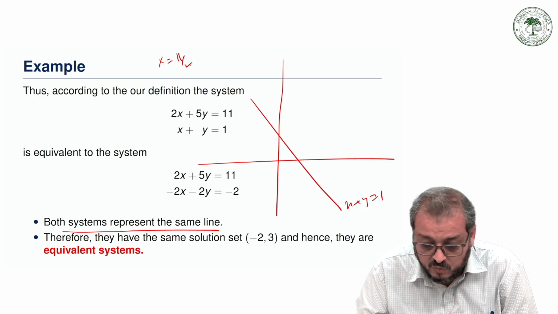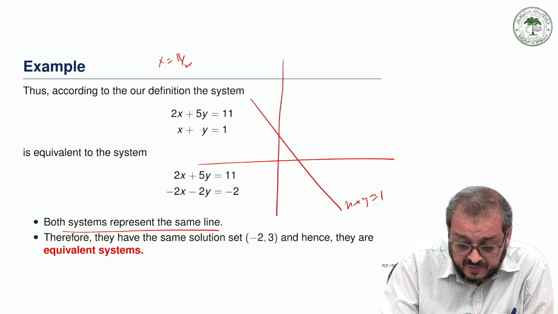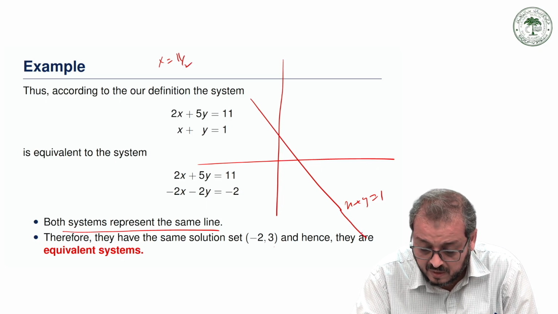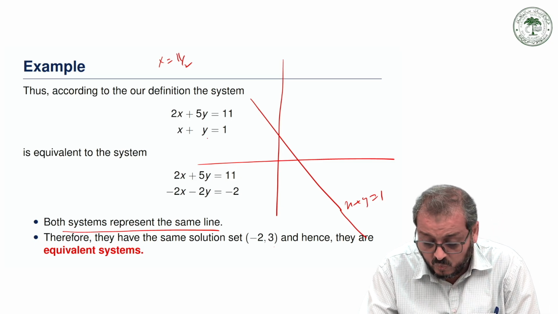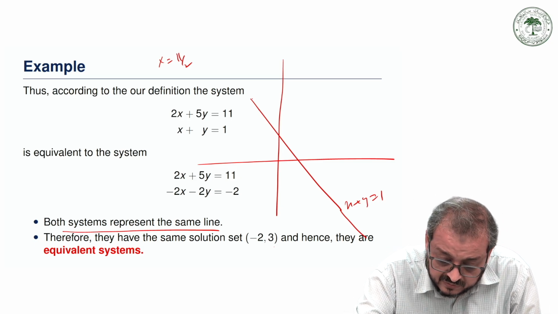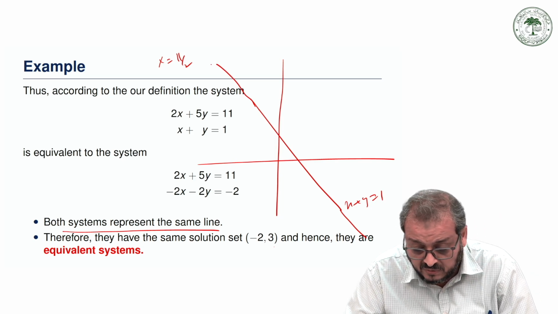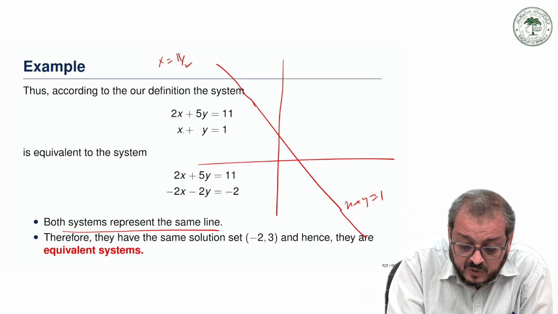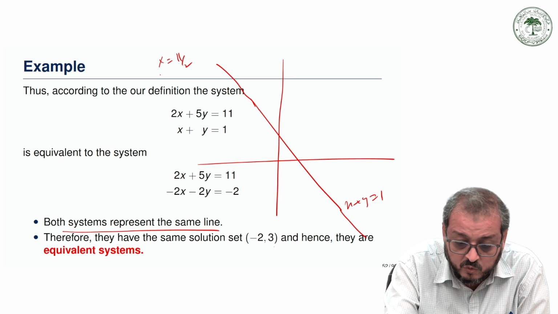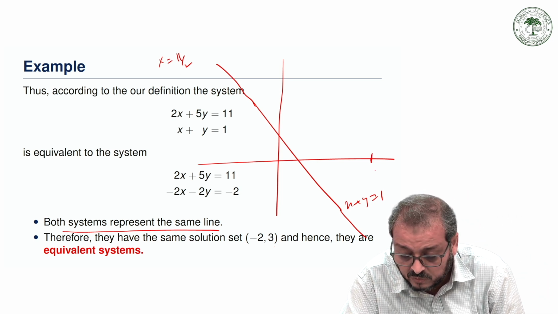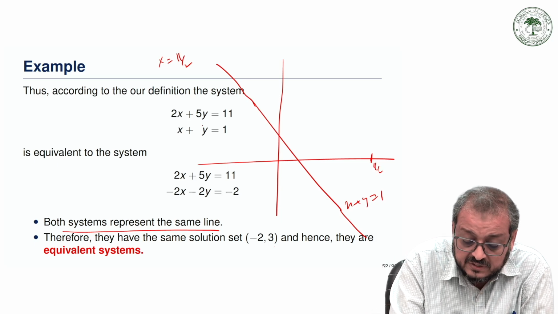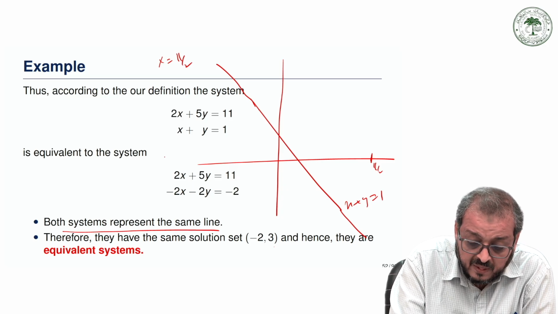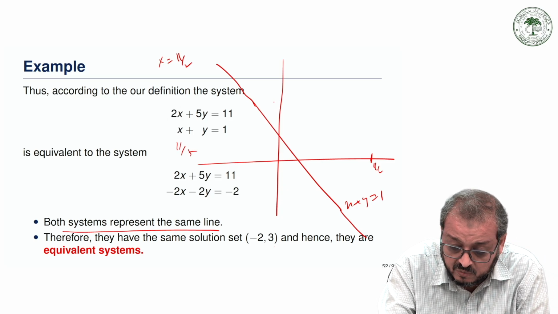11 by 2 means you have 5 point something, somewhere here. This is x plus y is equal to 1, and then we have the point of intersection somewhere. X is equal to 11 by 2 means 5.5 somewhere. In the second equation, if x is equal to 0, then y is 11 by 5, somewhere 2 point something.